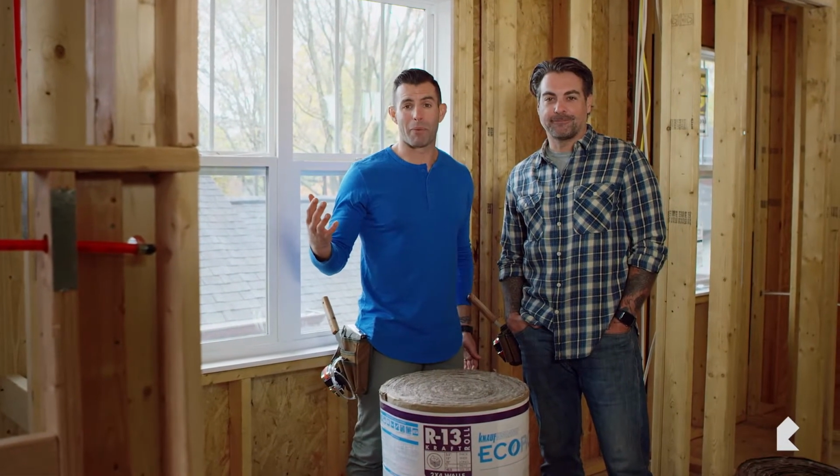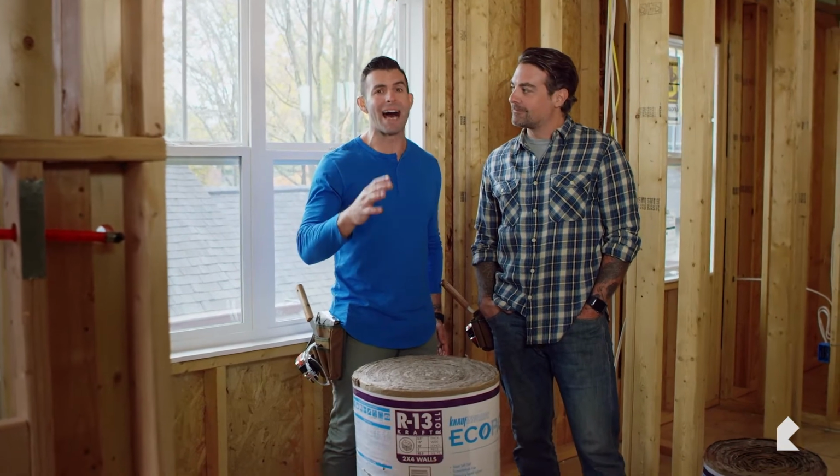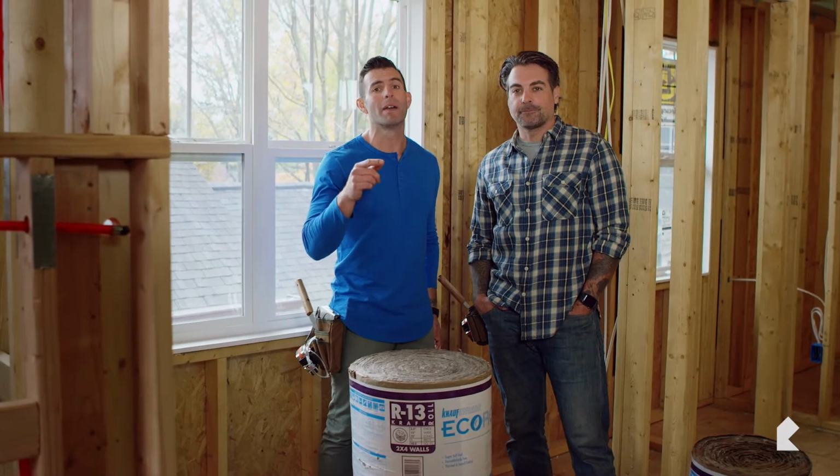Take this room for example. There are a ton of windows. That means a lot less square footage. This is a perfect time for the EcoRoll.